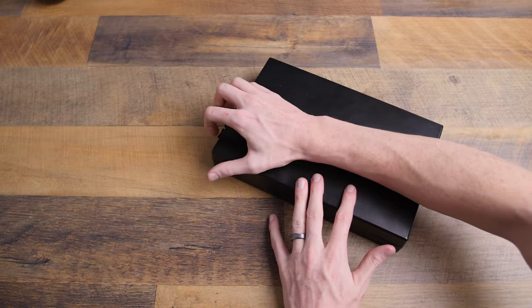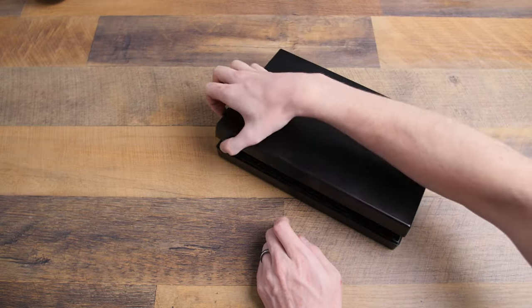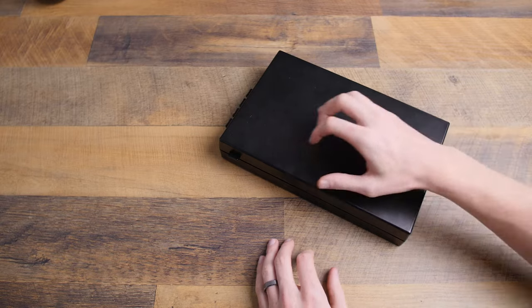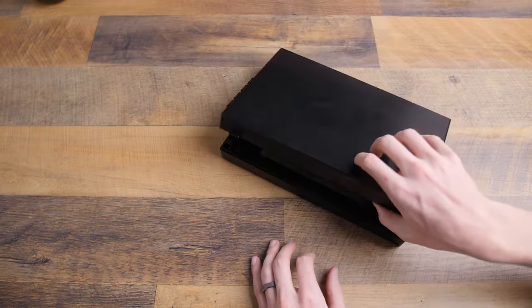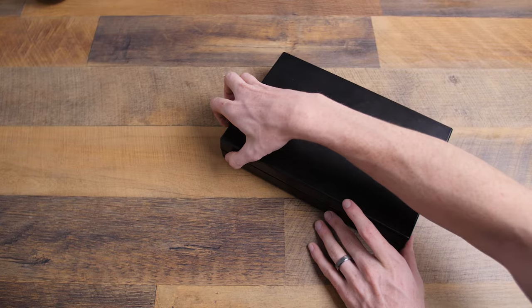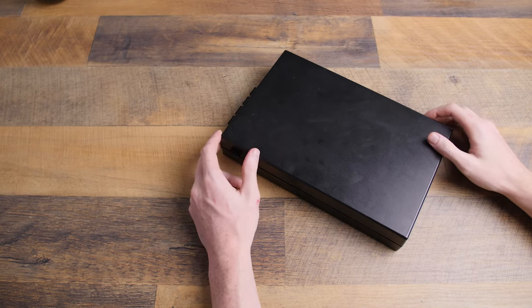So in order to open this, you have to press down, push your combination on the top, and then push your thumb in on the side, and the box will open — and then it locks back in place. So even if you know the combination but you don't push down on the box at all, it's not going to open. I push down right there, it opened. Now if I do the combination but I don't put any downward pressure, nothing's going to happen — this thumb one stays in the locked-out position, so it locks the box closed.